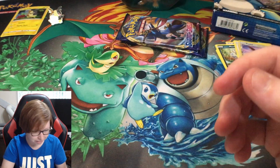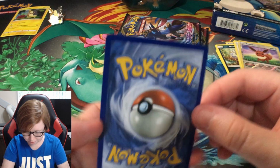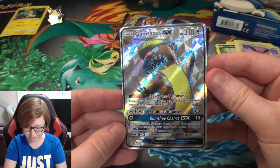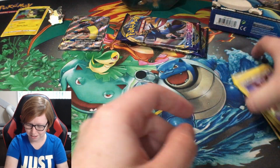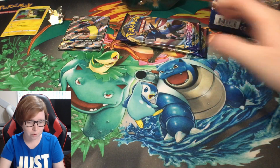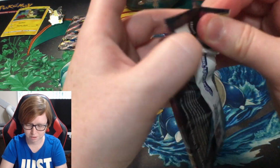This one looks really good. Yes, the top of the card looks a little weird, but I'm not sure about that. Regardless, holy cow, that sucker is shiny. Let's set that over there. I'm gonna move these all to the side here, you guys. So, there we go. And then we got two Sword and Shield packs out of that, so that's pretty cool.